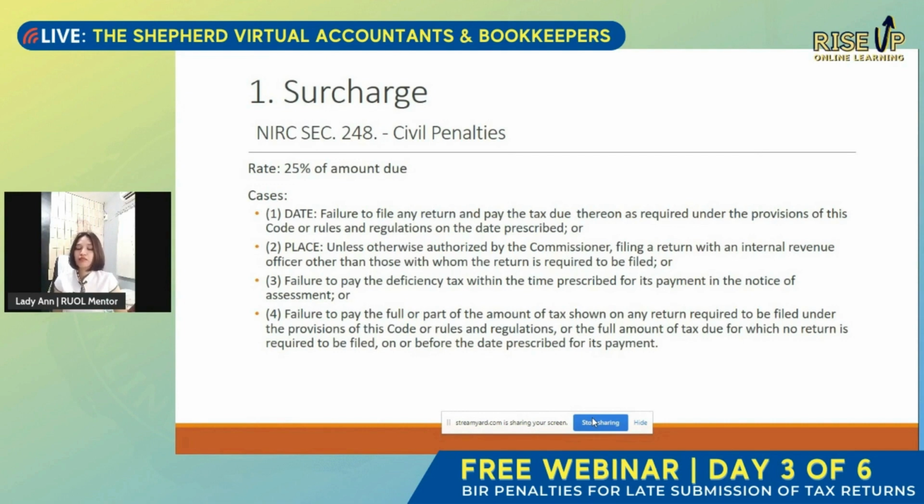So, kailangan on or before the due date, yung kulang na tax due, mabayaran mo siya. Failure to pay also has 25% surcharge. Pero syempre, yung hindi na lang nabayaran.